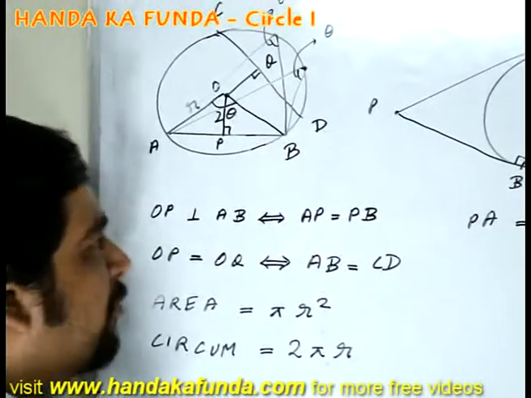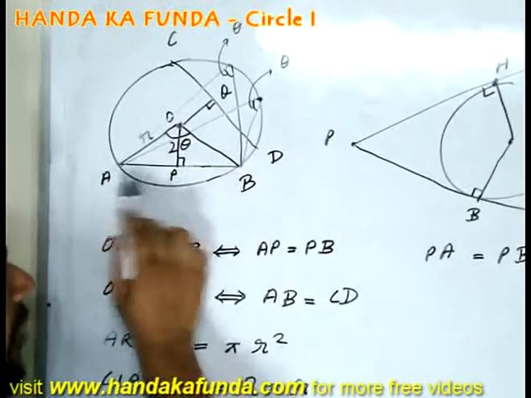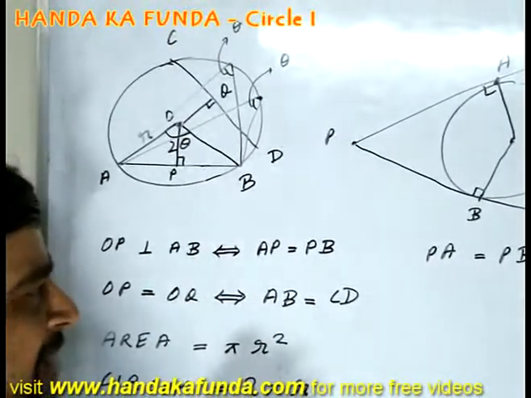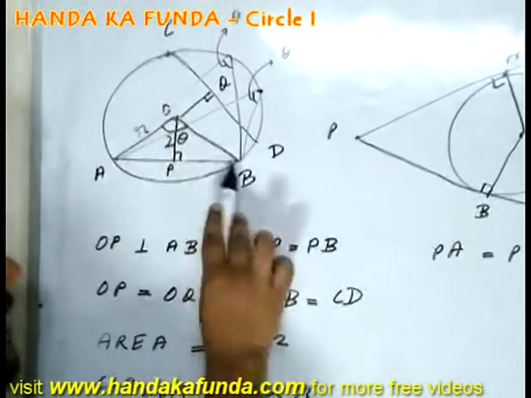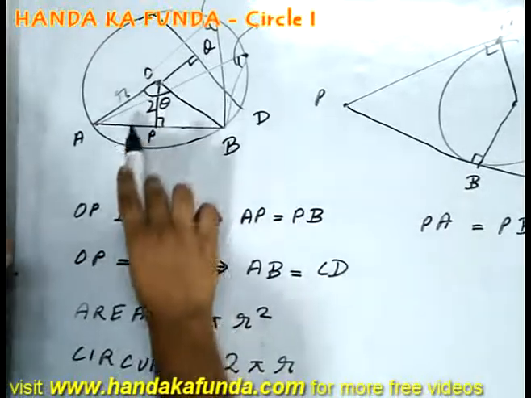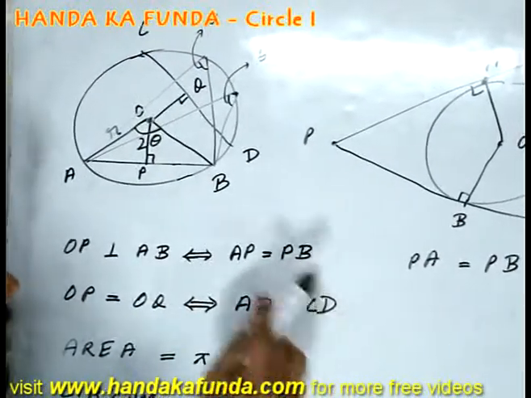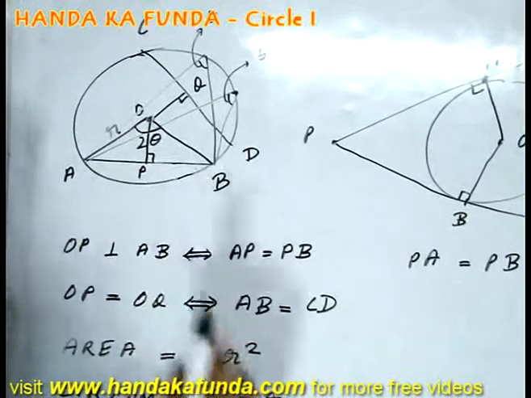There are few other points to note. Say from the center of the circle O, I drop a perpendicular to a chord. The chord is AB. A chord is a straight line which joins any two points on the circumference. If I know that OP is perpendicular to AB, then it will bisect the chord or AP will be equal to PB.